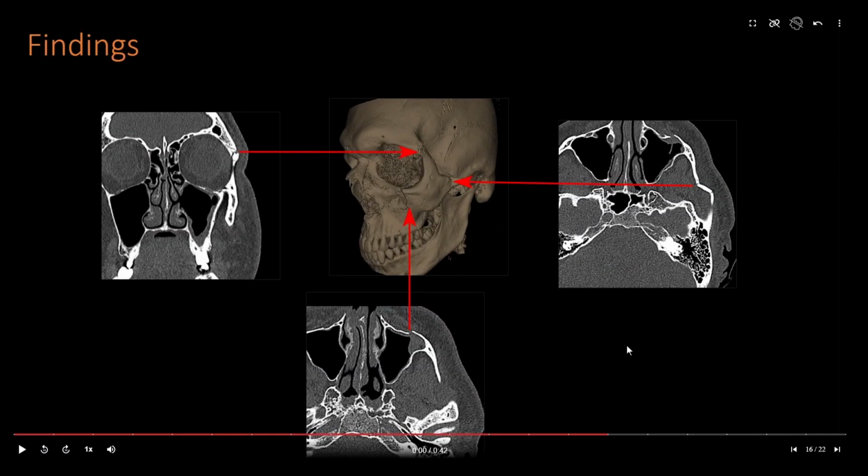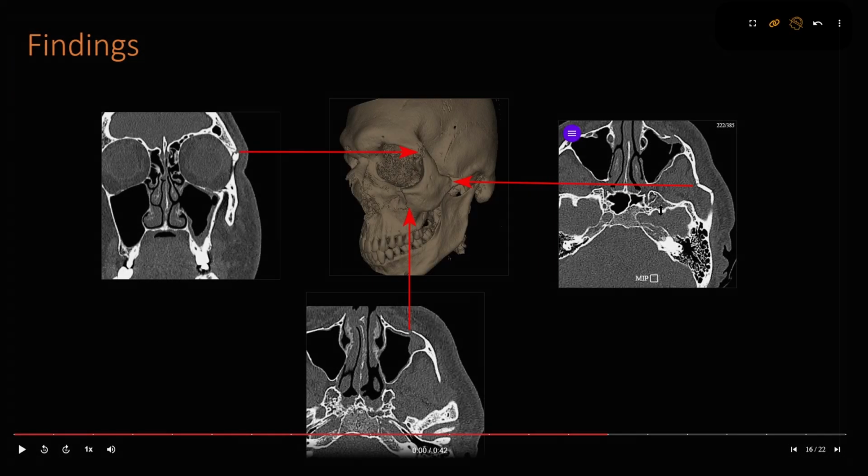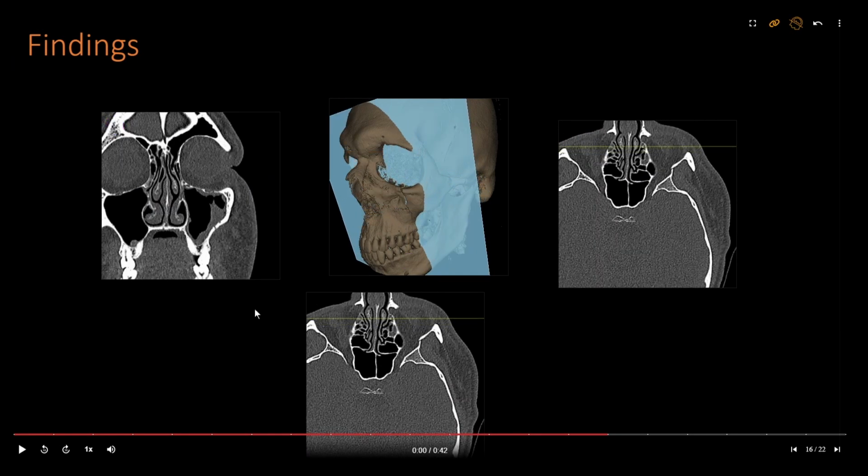Now, some presentation slides won't have a full viewer, but rather individual panels having a fixed volume. Interacting with these panels is nearly identical to the full viewer. If you want to see localizer lines between these panels or enable linked scroll, you can do so by clicking the desired controls in the top right here. Note that this might not always be desirable. To revert a slide to how it was initially, simply hit the reset button.